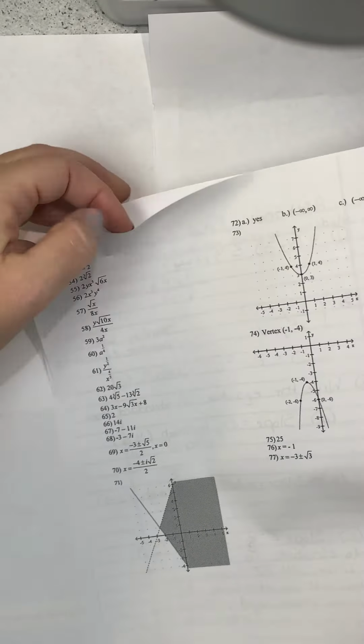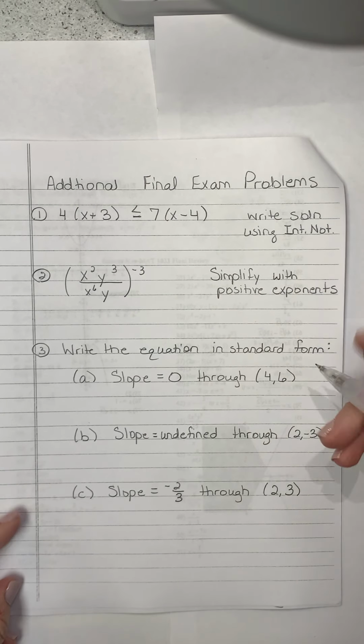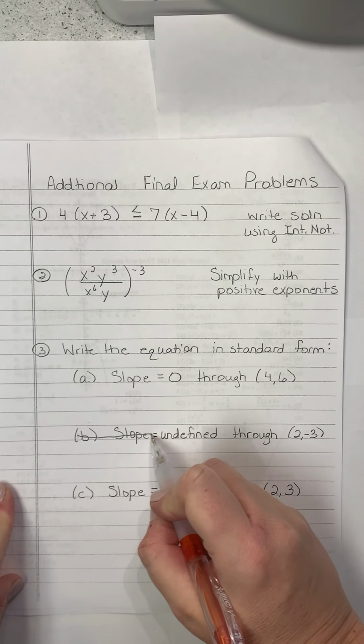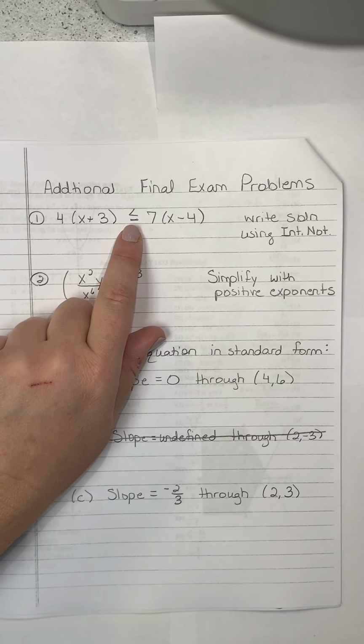Okay, here we go. So we're not going to do all the handwritten problems. Some of them we are skipping. So for example, we're not doing B, okay? And we're not doing number 4 on the next page, but we are going to do most of the handwritten problems. Okay, so first problem here, we have an inequality.